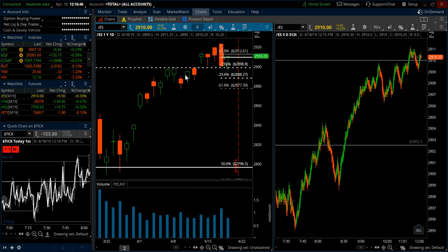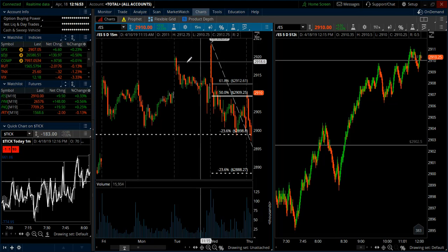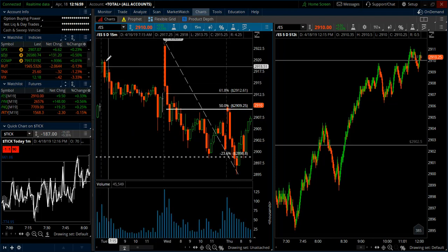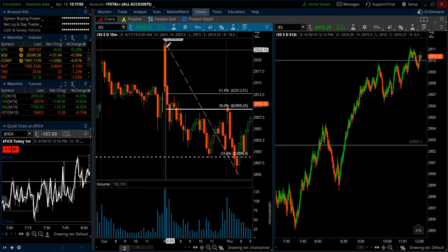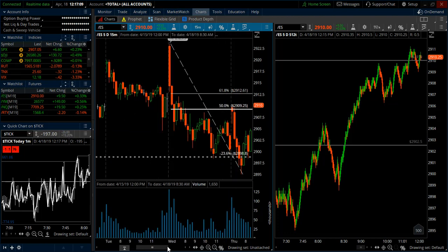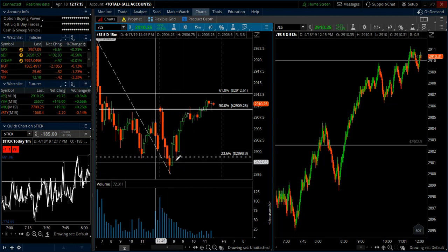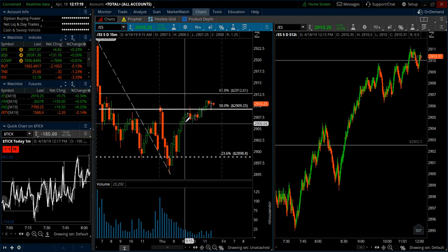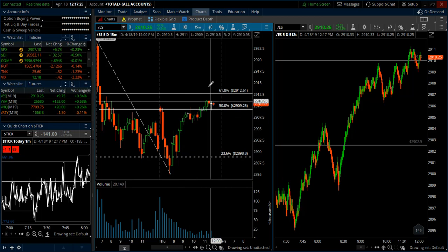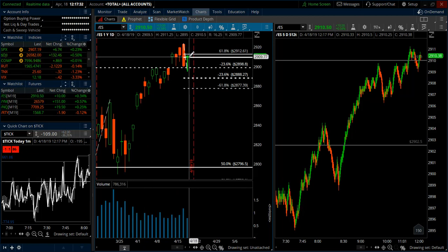And the last couple of days, if I go down to a 15-minute chart here, you can see Tuesday and Wednesday, and even a little bit today, we gapped up and then we sold off. We gapped up yesterday, sold off hard at the open, and then drifted lower. Today, we gapped up, sold off, and then you see this V reversal right here, where we dipped below yesterday's low and then buyers came back in. So when we go back to the daily chart, that ends up being a hammer formation.